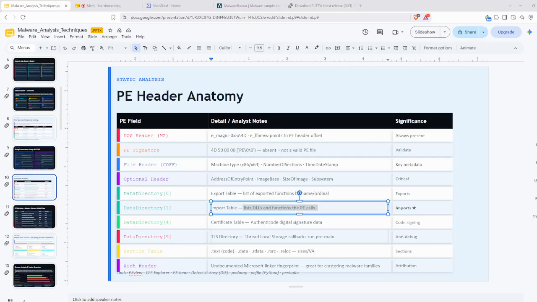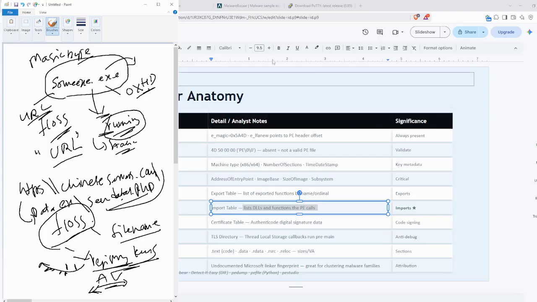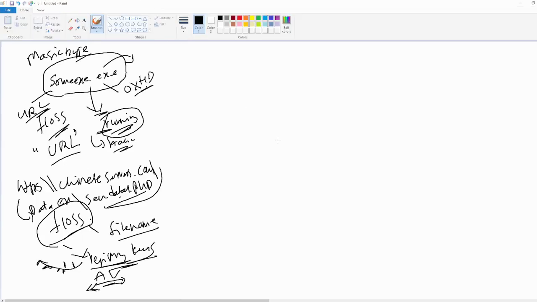Let me open up Paint here. Let's say I want to do something or delete some file.